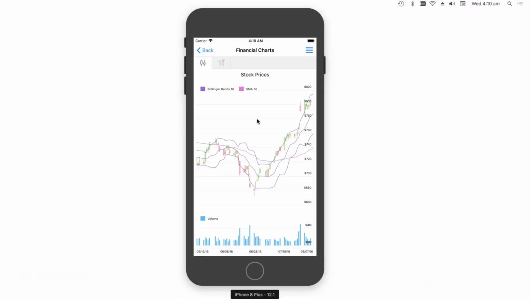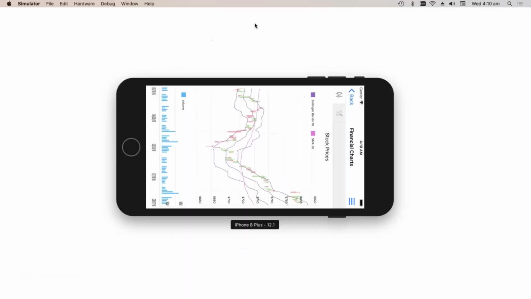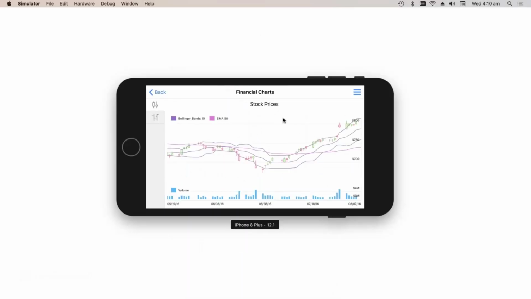First, I'll start with the financial charts demo. And one of the cool things with the demos, they are set up so that they will run in both portrait and landscape mode. It makes more sense to look at this one across on landscape. And here we can see that calculator series. So as I tap on the screen and look at a particular point, we can see the values from the Bollinger Bands being displayed. We can see all the different stock information. And as I scroll across or swipe my finger across to different elements, you can see how nicely that is updated.